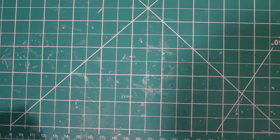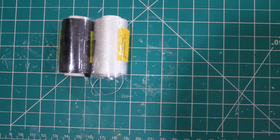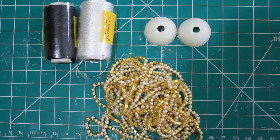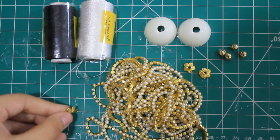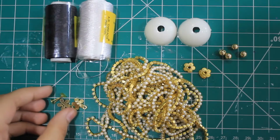Let's get to the materials. We will need two threads that look good together and make a good combo. I decided to go with the classic black and white combo. We will also need two big Jhumka base, some decorative chain, Jhumka base cap, golden balls, and these antiques and studs are for the bonus video, so keep watching.